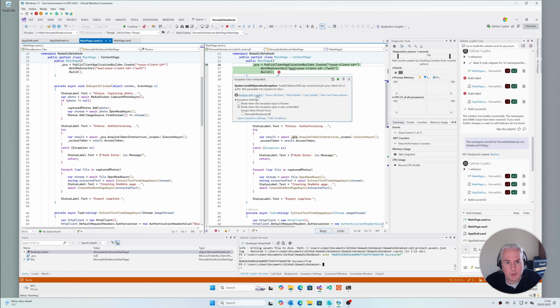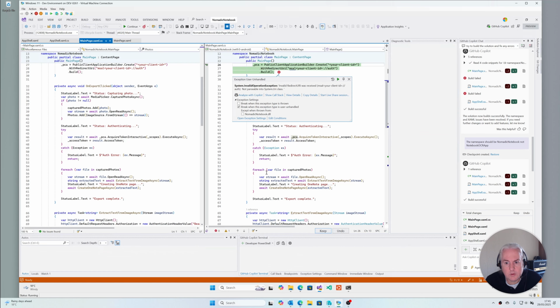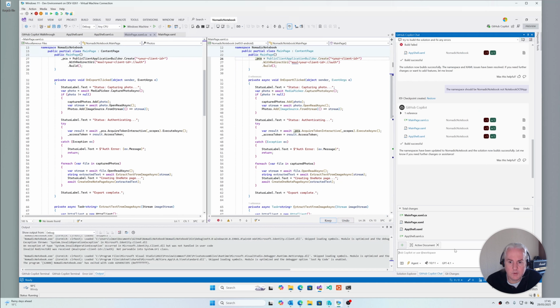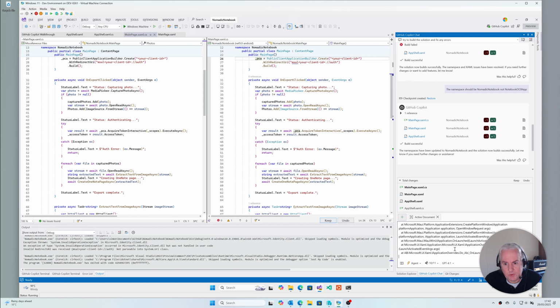I'll get it to add some error handling so that we don't get a dirty error message. Obviously if this was on a mobile device and for whatever reason it couldn't connect to that URL, then we don't want it bombing out. It's not a good user experience really, so we'll just get something put in there.